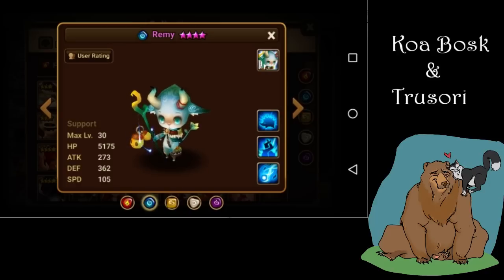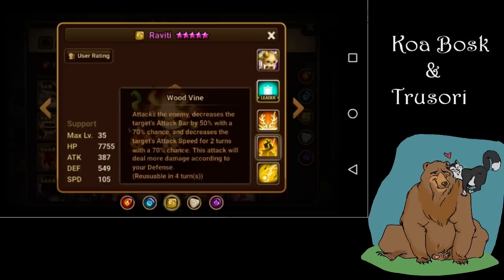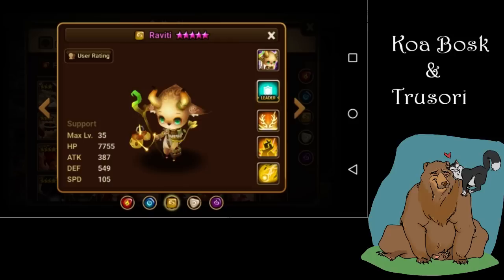Alright, let's go to the next one. Who do we have here? Ravity. First skill's the same. Second skill, Woodvine. It's the same as the other one. No need to read that one all over again.